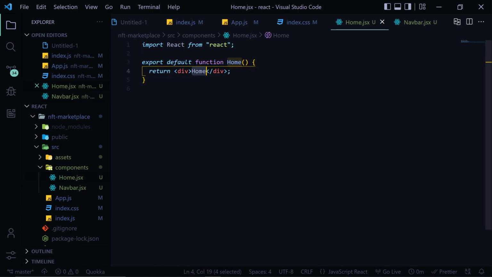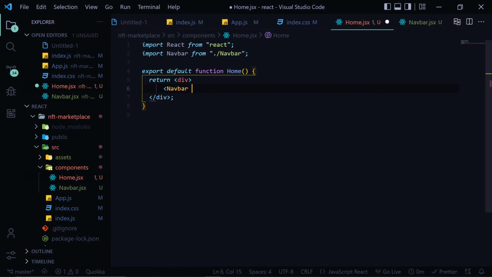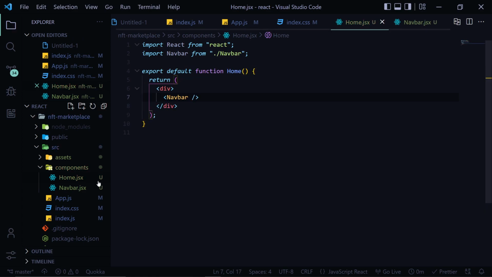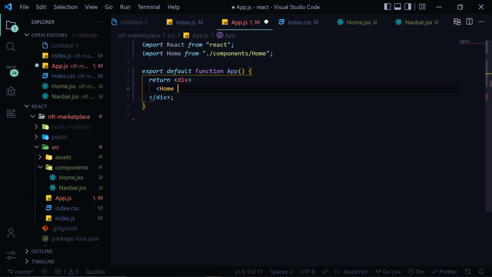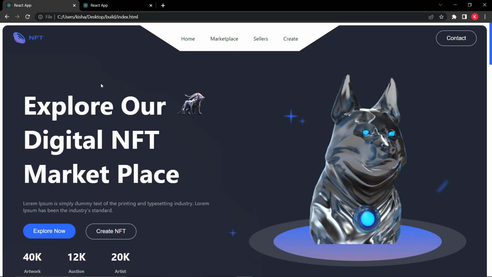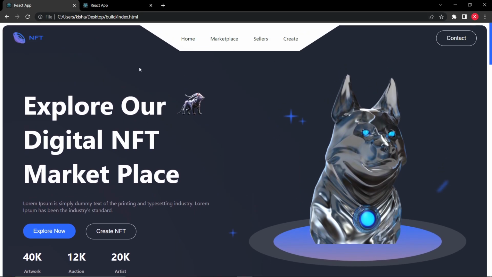Import the navbar inside the home component, and we'll import the home component inside the app component. That's it. Let's check. Yeah, our navbar is here. So we are going to have this home component, and inside the home component we have at the top our navbar and this design. So let's do that.